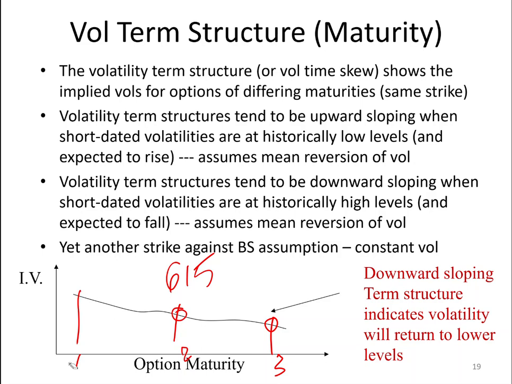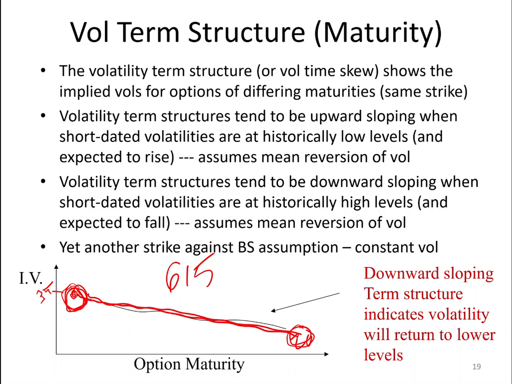So why is this happening? Because we found that there is some autoregression in volatility. In other words, if a stock is having a very volatile period, say standard deviations are 35% or so, however, the long-term average is, say, 20%, we see that volatility tends to go back to the long-term average. So if I'm pricing a 1-week option versus a 3-year option, I would probably use closer to what it's been running to price the short-dated option and closer to the long-term average for the long-dated one. So again, this is another violation of Black-Scholes' assumption of a constant known volatility.